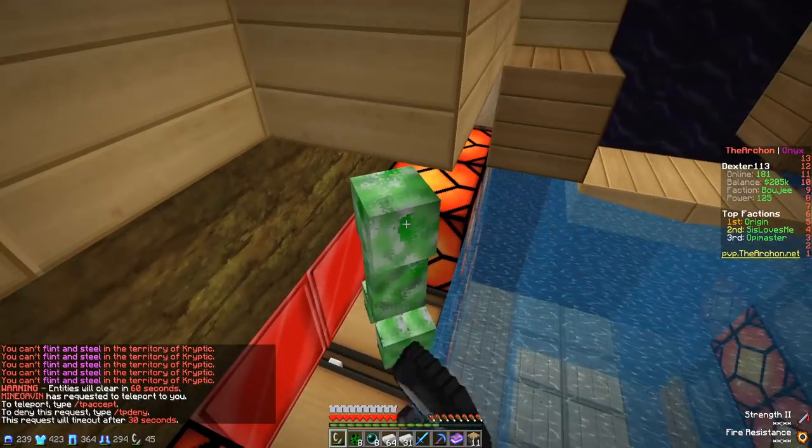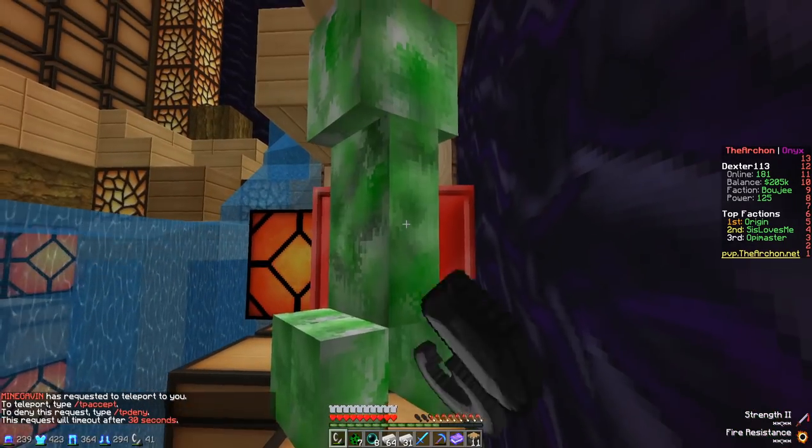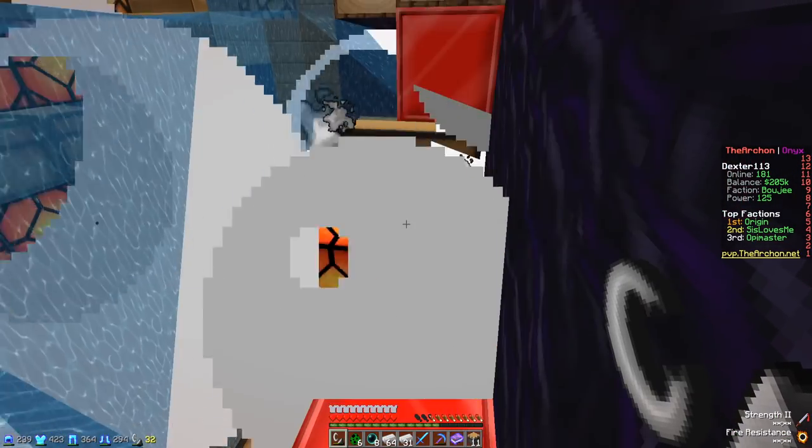Oh, he messed up his chest. We can just do this. He messed up his chest. Yeah, that was a lot of trouble for almost nothing. Alright, let's see if we can get something here. See if there's anything in there.